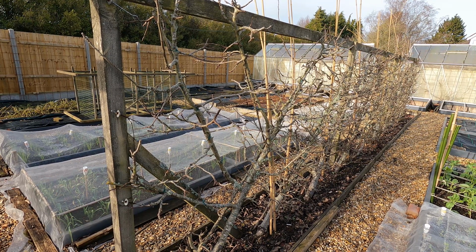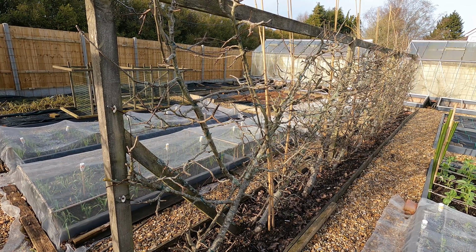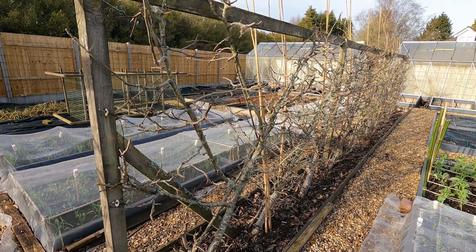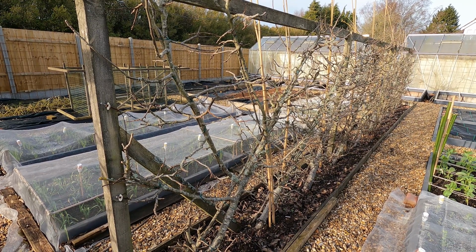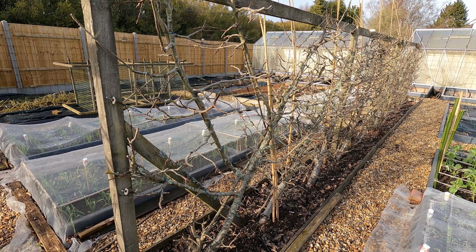So I found that top rail quite useful. This original rail was made from a piece of 4x2, and we'll replace it with a 5x2 this time, just to give it a little bit more strength. So that's the job we're going to start tackling today. Now, we won't get it done today. It's quite a big job to get the posts out and then excavate the holes.